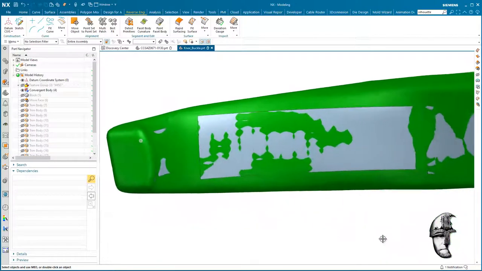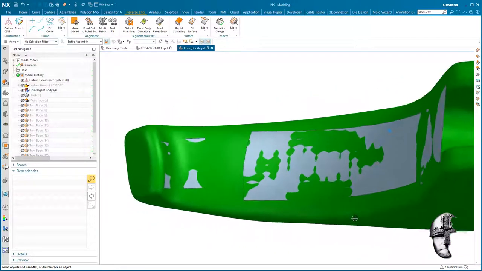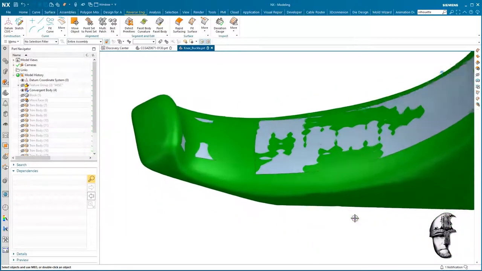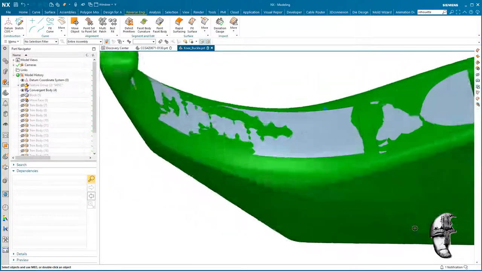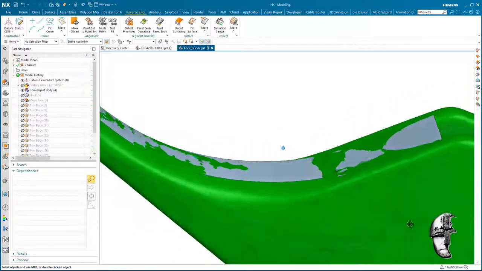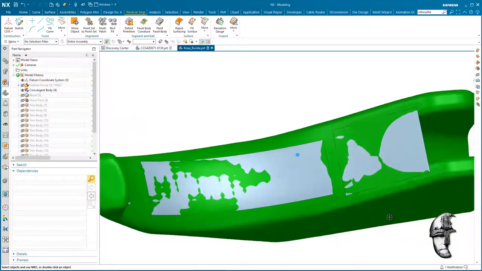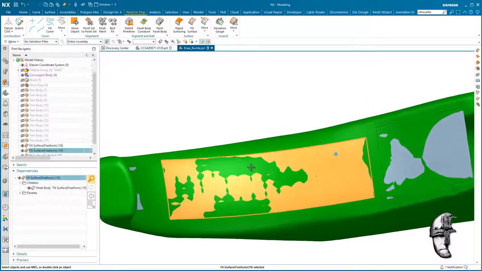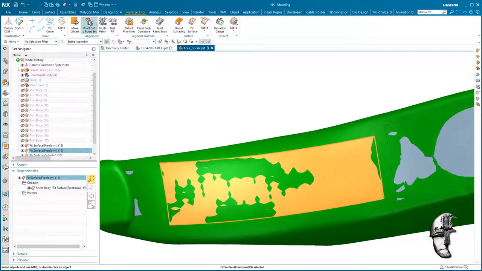Now, the deal here is to create some sort of transitional surfaces here as well. And it all boils down to the accuracy you require. Let's say, for instance, this surface here.